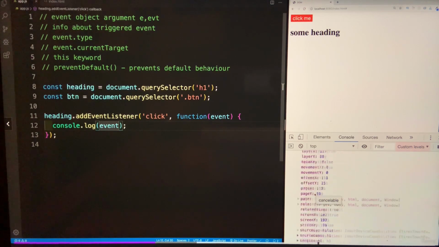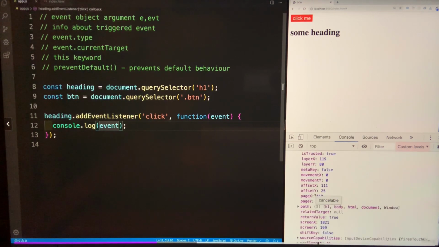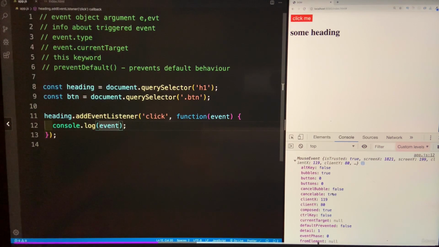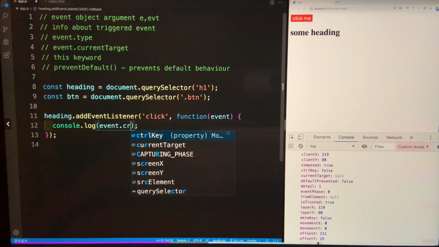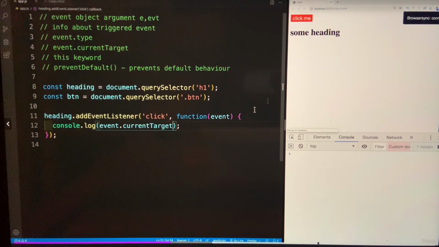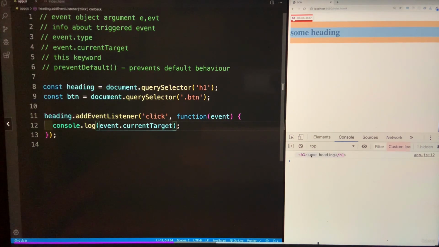And like I said, there are a bunch of properties here as well as methods, and the goal is not to remember them all. But one property that we're going to find useful is currentTarget. If we select event.currentTarget, we should see what element we clicked on. So we're going to go with dot currentTarget. Let me refresh, and once I click on it, I have the heading one. So I know for sure that I have clicked on heading one.